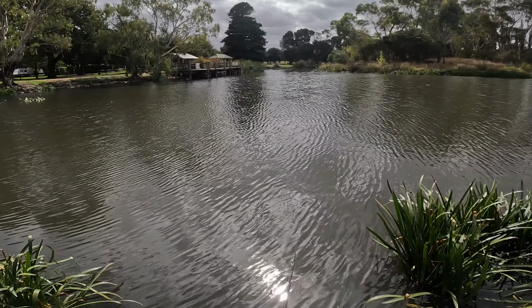Oh, there's a bite. There we go. There's a fish. Boom. Sort of unexpected. Is it a perch or a trout? I think it's a perch. Oh, come on, get out of there. Looks decent. It's a perch.